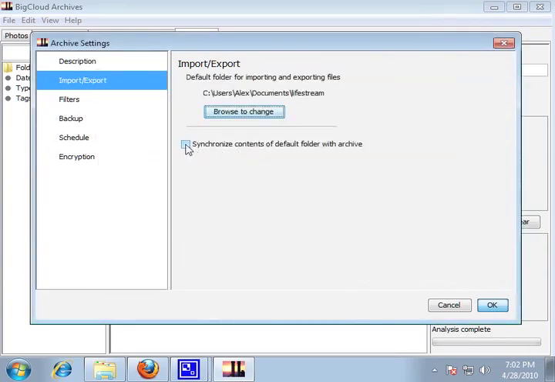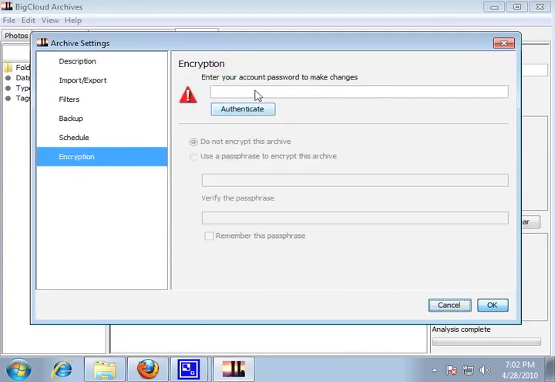And by clicking this button, I'm going to set it up so that every time I sync, every file that is in that folder will get copied into the archive. So it's basically a way of backing up that folder, but also potentially synchronizing it to another computer. While I'm here, I'm going to set up this particular archive to be encrypted. This way, the files on disk will be encrypted so that nobody could see them without having the password.